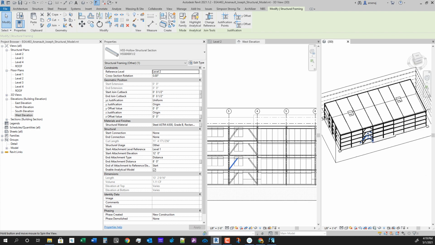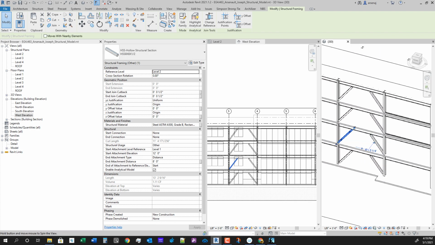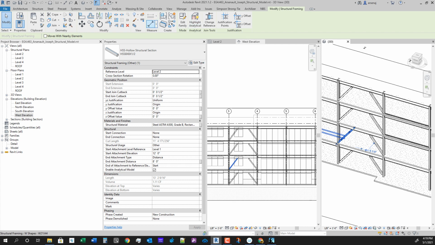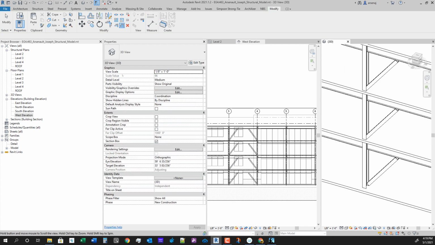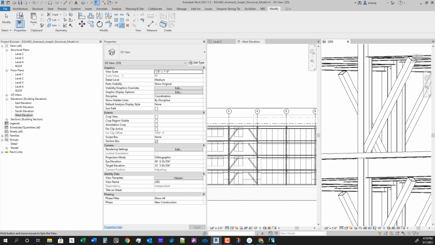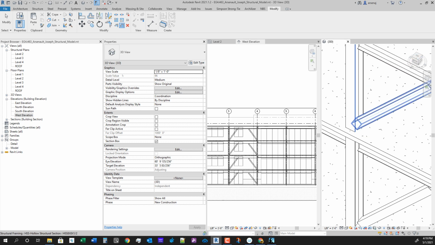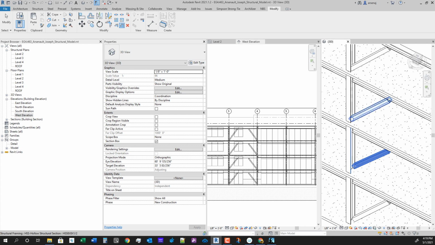Go to our west elevation. Get the trim multiple. This time we'll select the face of this beam flange and then trim these all back.